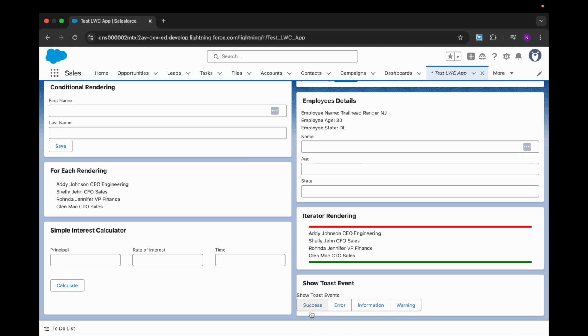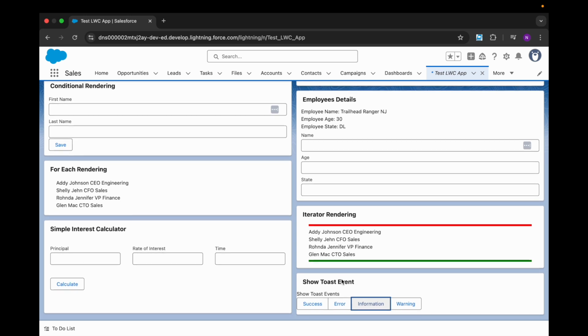So after doing this I will just click on success, then the success message should appear in green because success has arrived, and then if I click on information, the info alert is there in gray. You can notice the color difference as well, and we have not provided any CSS or any color related information, but it has taken it based on its own classes, which we are implementing by importing the show toast event from the platform show toast event, and also by providing the variant.